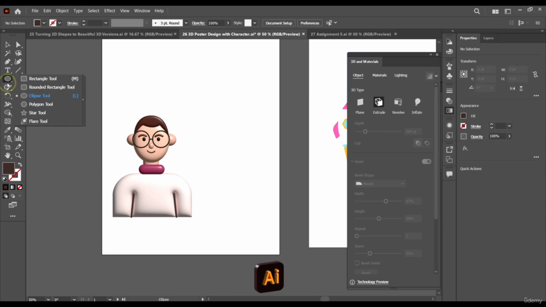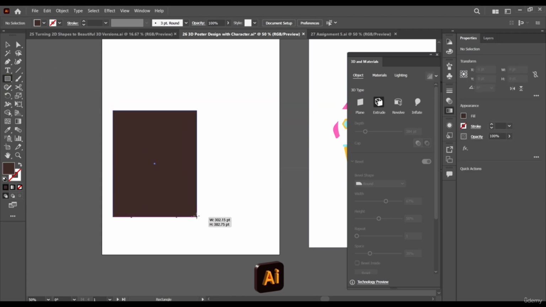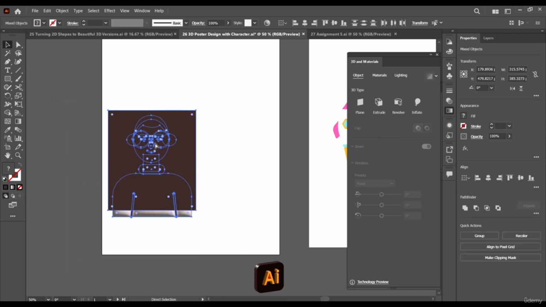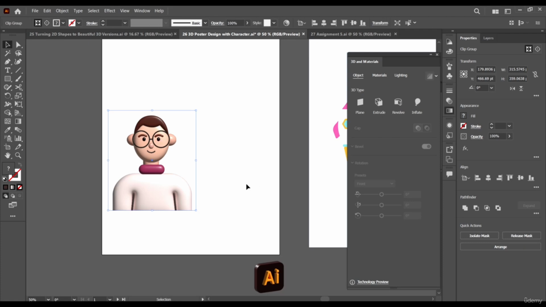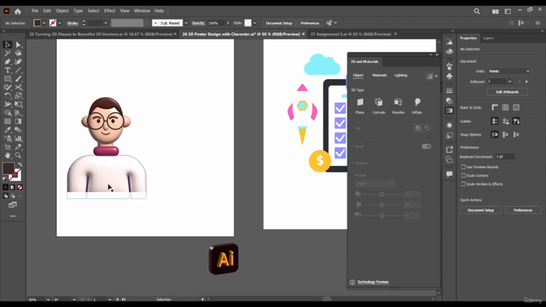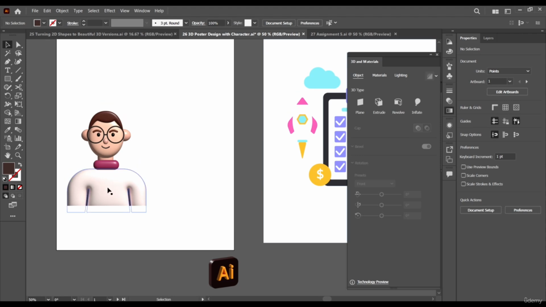The next thing you have to do is create a mask like this. Over your shape, create a drawing just like this. Select everything and press Command 7 to make a clipping mask, like we saw in the clipping masks tutorial. We clip mask so as to cut this other bottom part that looks ugly.